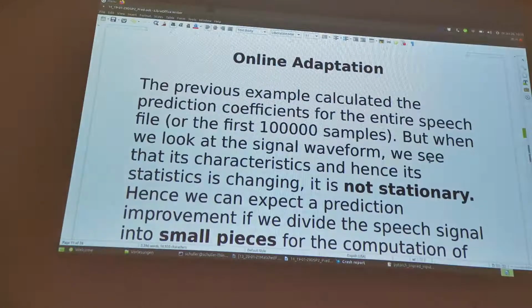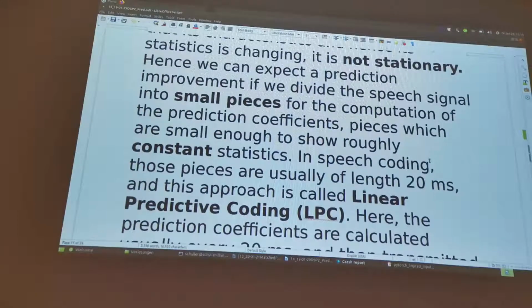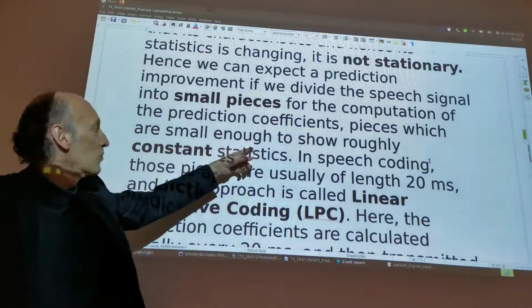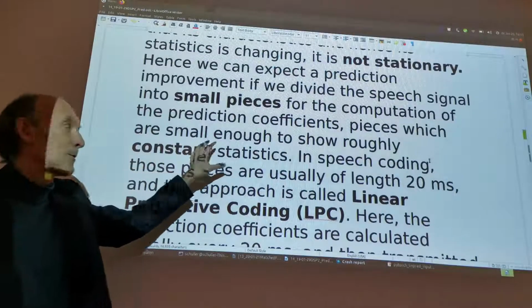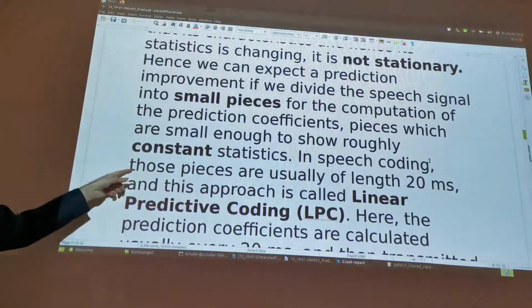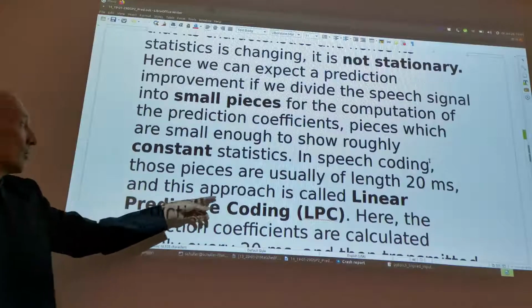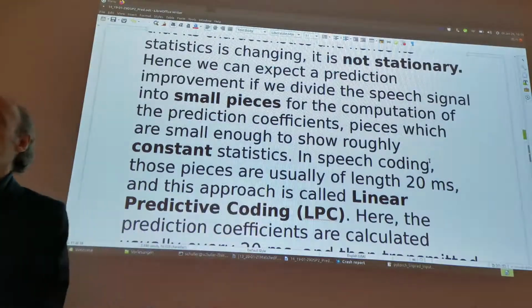Hence, we can expect a prediction improvement if we divide the speech signal into small pieces for the computation of the prediction coefficients, pieces which are small enough to show roughly constant statistics. Right? In speech coding, those pieces are usually of length 20 milliseconds, and this approach is called linear predictive coding, or LPC.